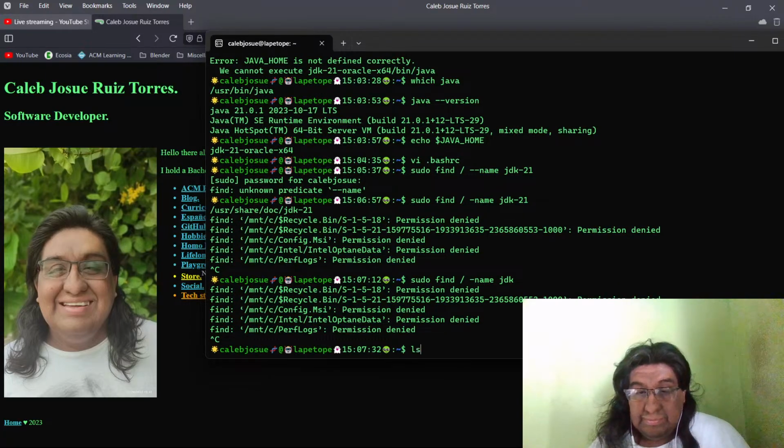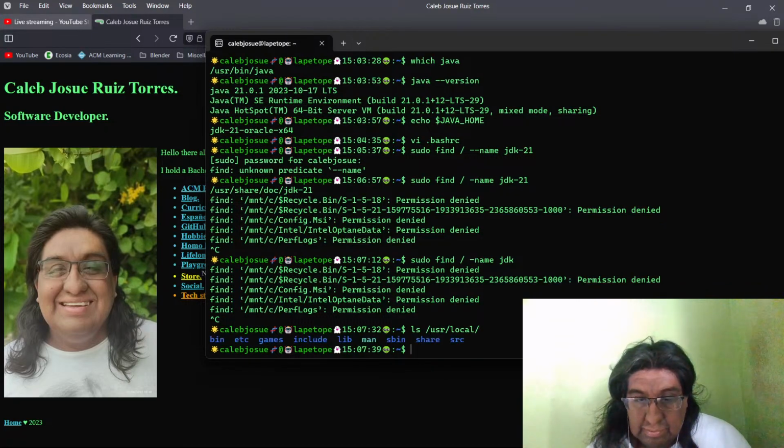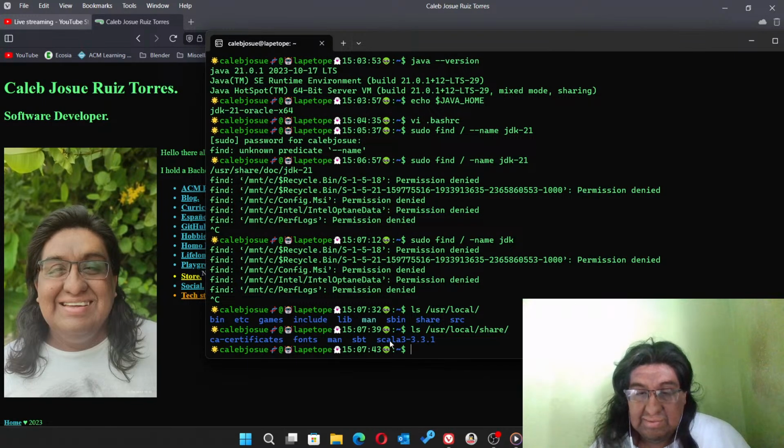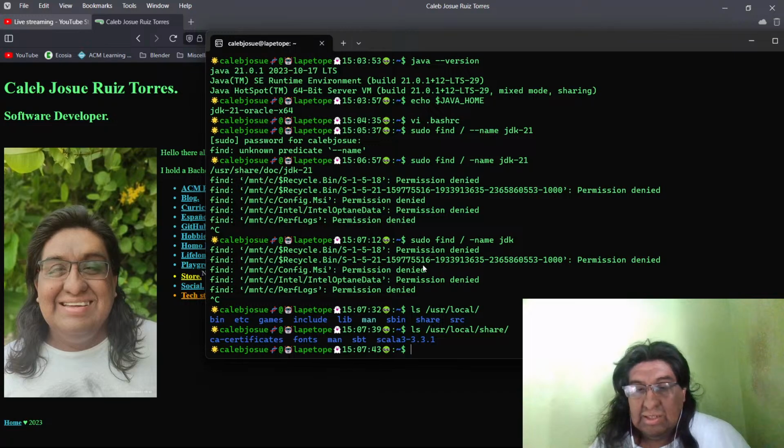Okay. /usr/local/share. In here we installed Scala, as you can see, and sbt. Well, we need to find where Java ended up being installed, because I have installed Java from the Oracle website.